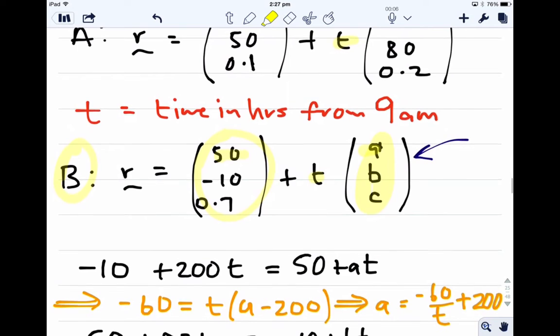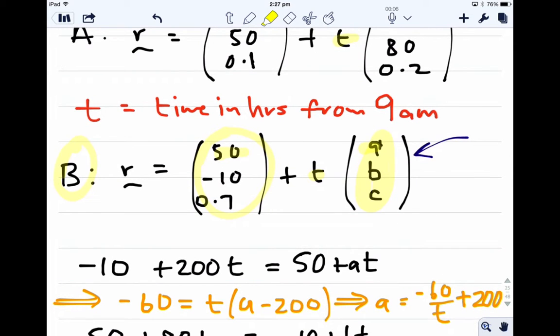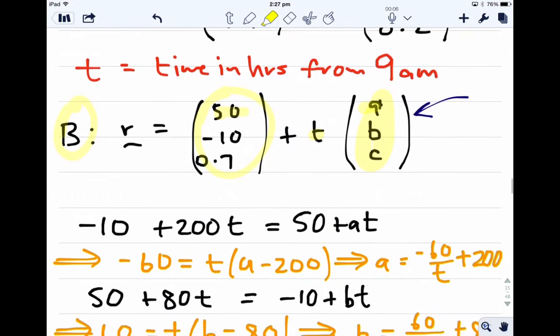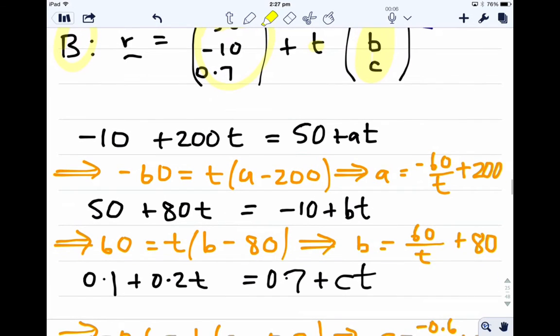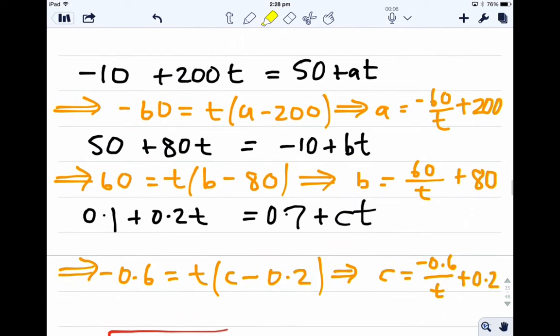Now if we rearrange that equation, look at the bottom line there, I've just got a on its own. So I've rearranged that to get a. Remember, a is the x-coordinate of the velocity, or the direction really, that B is going to head off in to intercept A. I've done the same for the y-coordinate and the same for the z-coordinate. Have a look at those, and if you've got your book open, you'll see how I've got those.